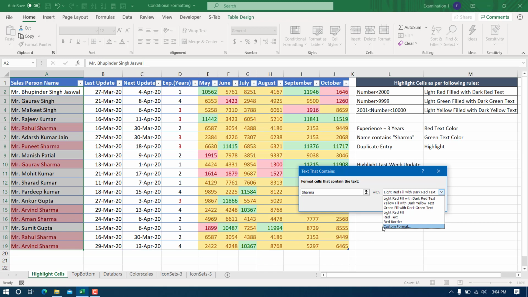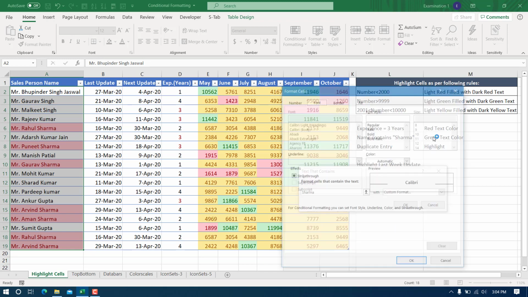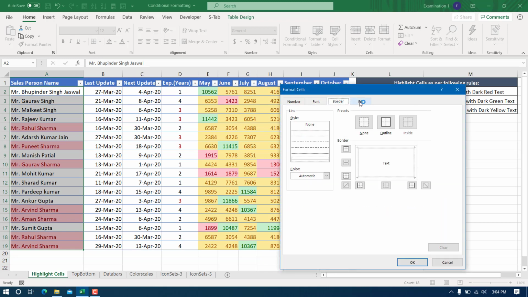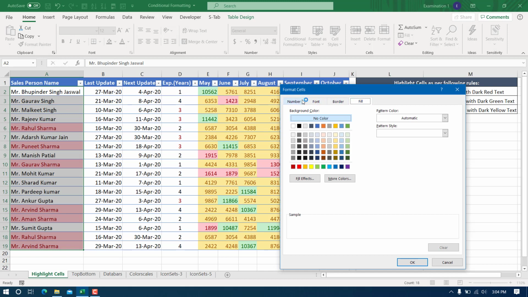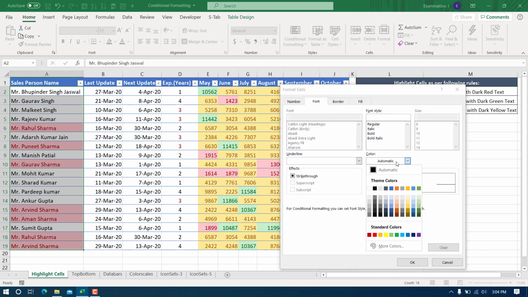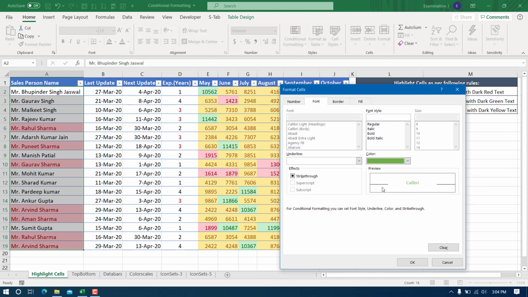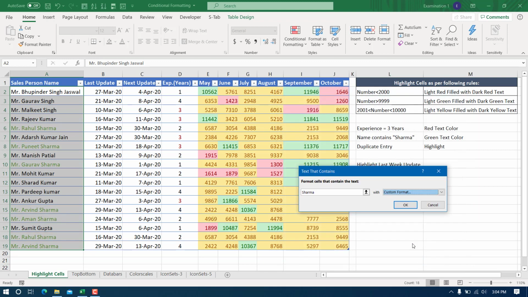Okay, and I can make it a custom color, fill, now font, here it is, green.